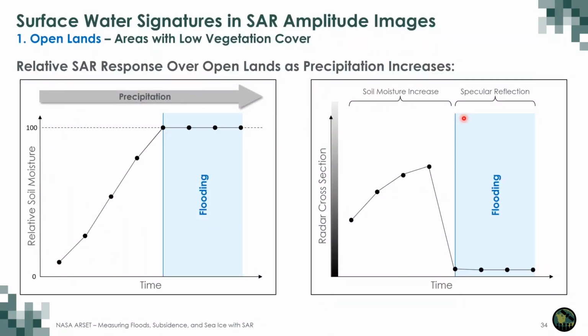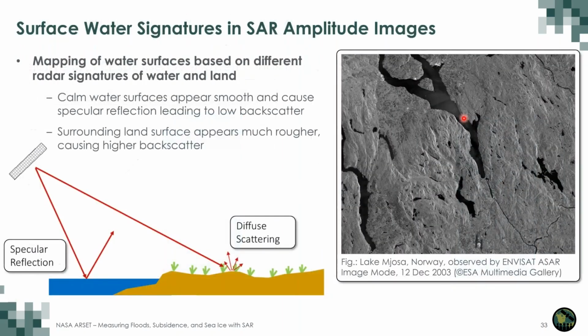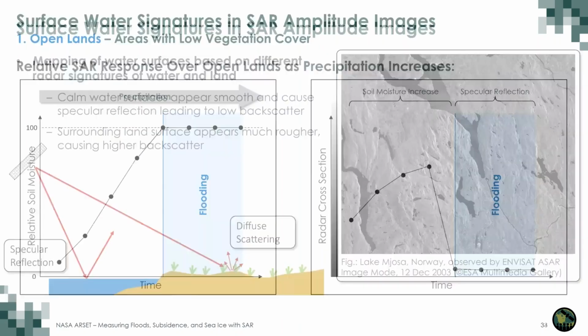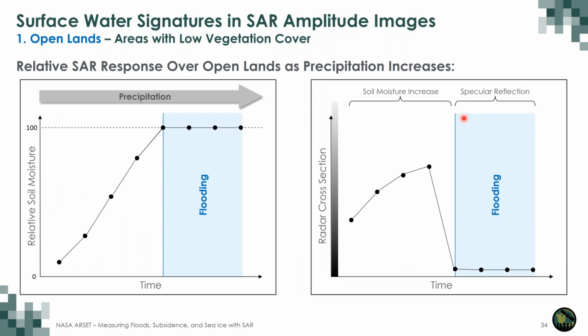And so we can then think about what the radar cross-section observed by a radar looks like as rain sets in and flooding occurs in a landscape. So I want to show you briefly three SAR signatures for three different types of landscapes. And what you see in both cases, we have a situation where at the beginning of the time series, so time is shown here on the x-axis, we have a reasonably dry surface. So in this first observation spot, let's assume that rain is starting to fall.